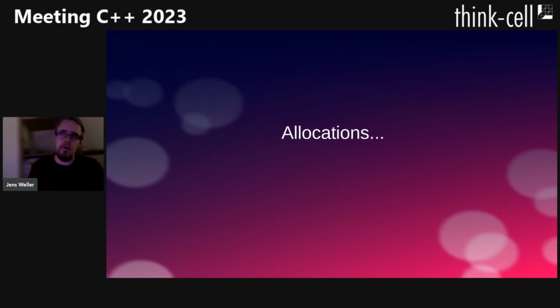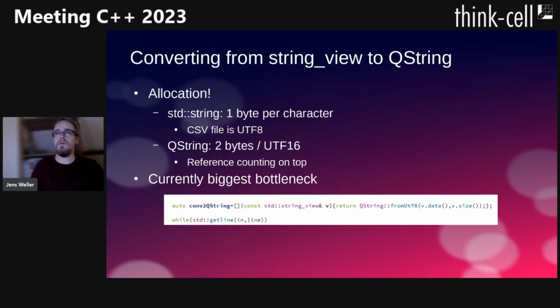But let's talk a bit more about C++ and allocations, because we're importing something and allocations will probably occur, and we don't want too many allocations. Converting from a string view to QString will allocate. An std::string is 1 byte per character, and in my case it's UTF-8.